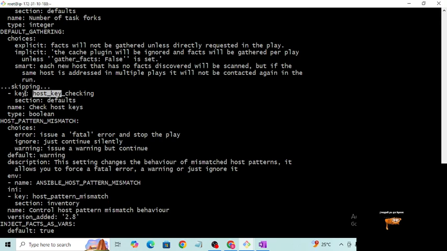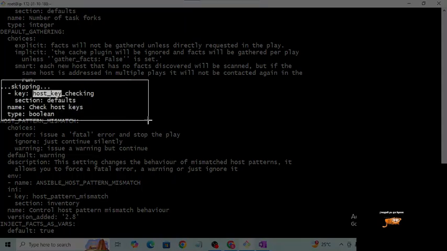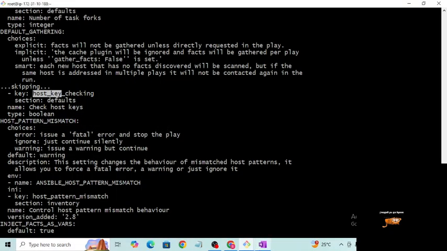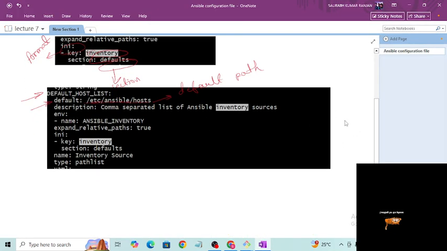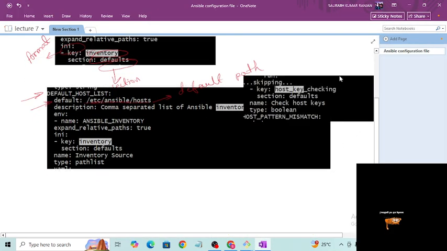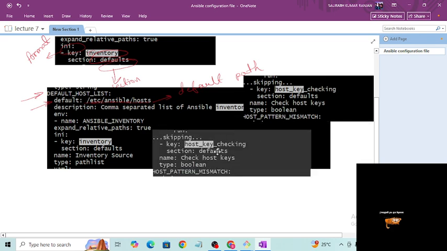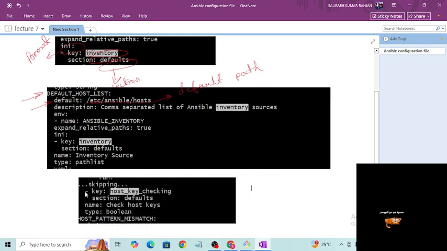Host key checking, and the section is default. Here the key is inventory, section is default; here the key is host key checking, and section is default. So in the default section, we will write this inventory key and this host key checking.